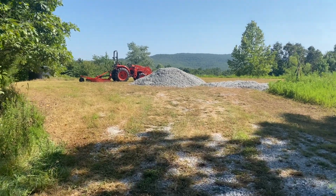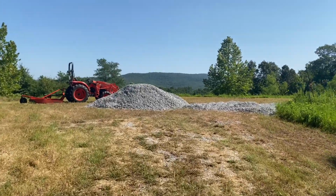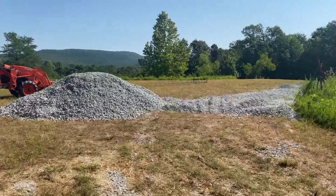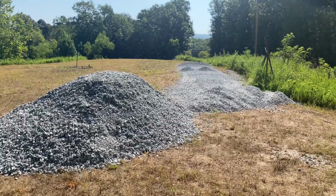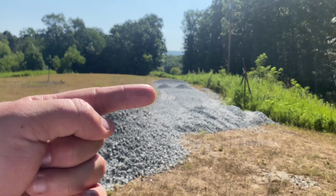Alright guys, here we are for day 2 of working with the tractor. As you guys can see, I have gotten more gravel. It was delivered yesterday and is ready to be spread out for a location for our camper, which is going to go right here, right there.